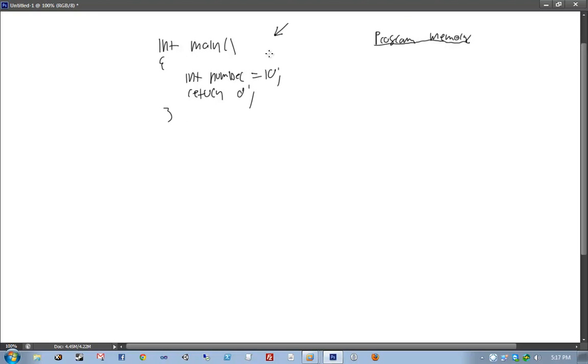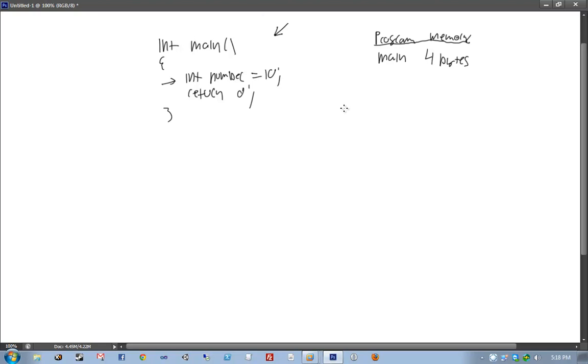So when the main function gets invoked, the main function gets added to the stack. The main function in this case has a single integer local variable, which means that the size of the main function on the stack is at least 4 bytes. And the reason I say at least 4 bytes is because there's a little bit more to the stack than just local variables. We still have things like parameters. We still have things like return addresses. But at least 4 bytes is allocated to make this main function work.